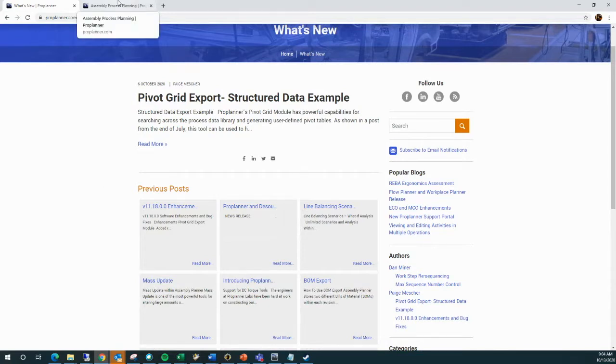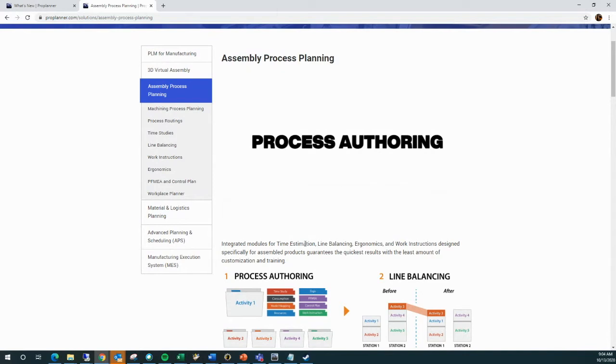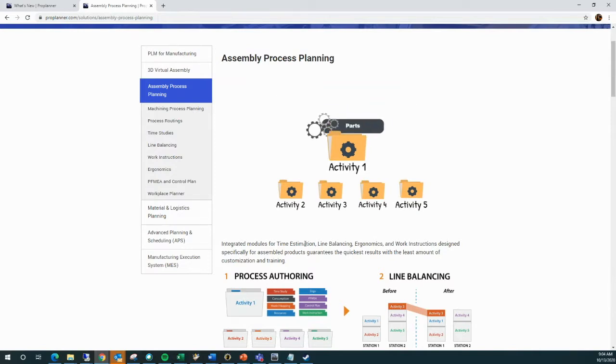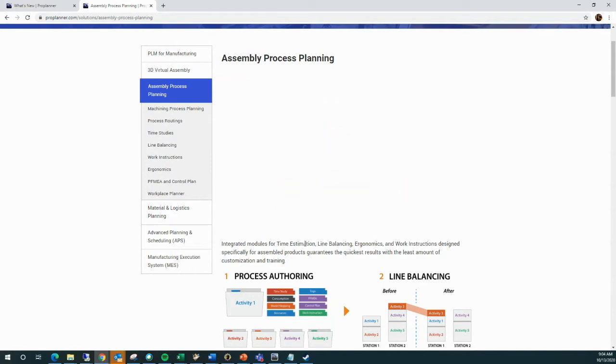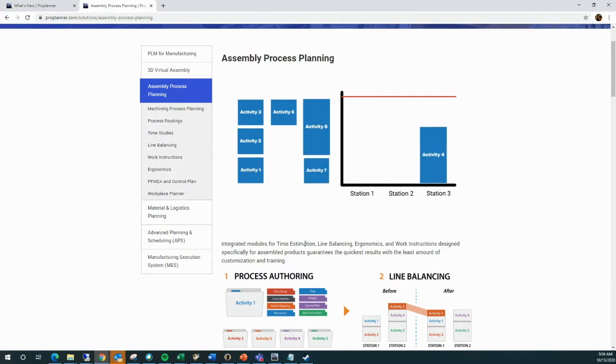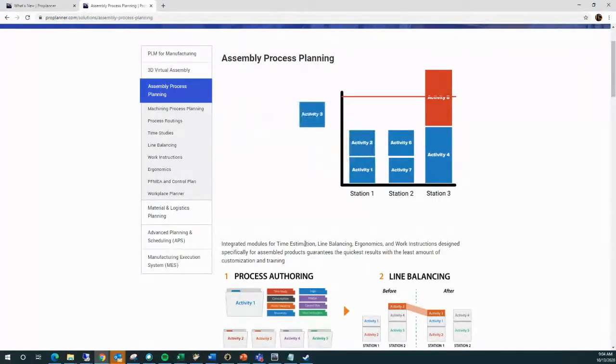In case you're brand new to the system, which I doubt based on the content of this webinar, just so you know, Assembly Planner is basically a system where we're trying to have all the information you could possibly want about the process with which you're building something. So you can see in this little video on our site, tools, parts, time, ergonomics, lean considerations, all that stuff should be put into the process of how you should be building something. Then you can move it around, whatever, right?